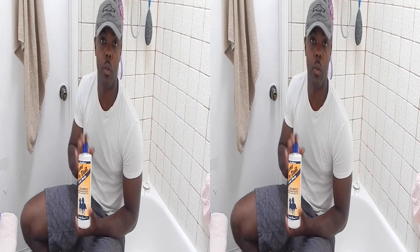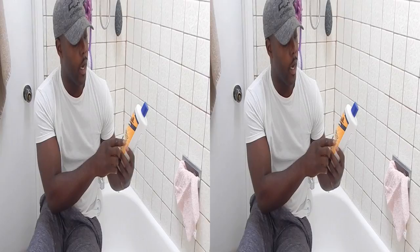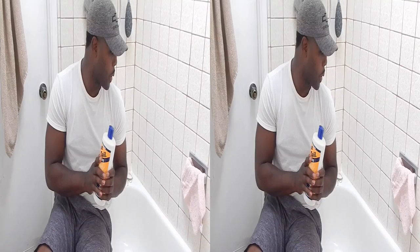She goes out and runs around a lot more, so her energy is up, so it's time for this stuff. Really good. As y'all can see here, it says for shiny and manageable hair. So it works real good. I'm real proud of this product, and I definitely love to use it. But now I'm going to go ahead and show y'all, boom, boom, boom, how to get this set up going.